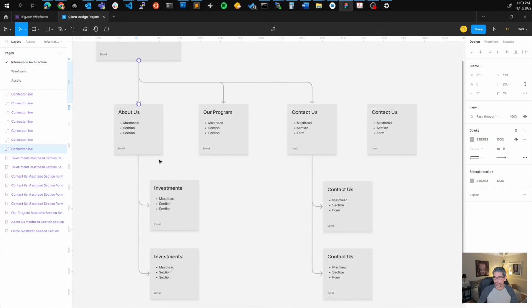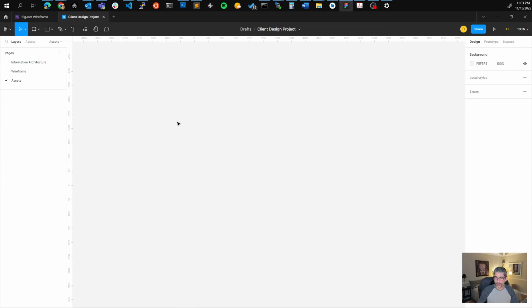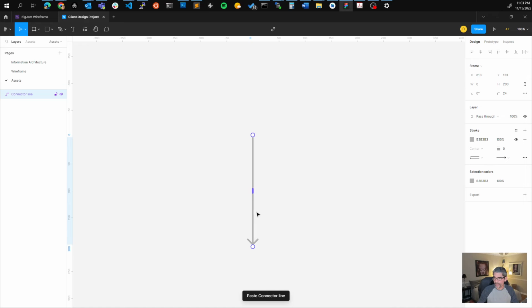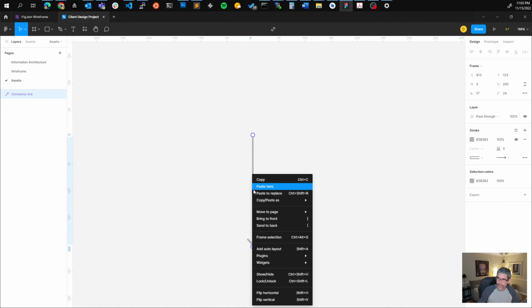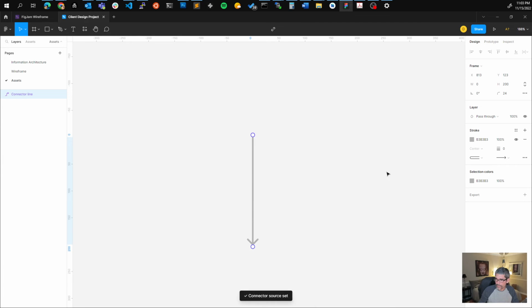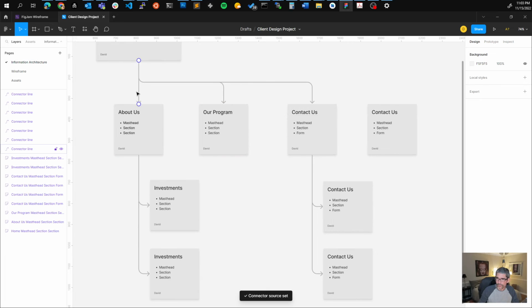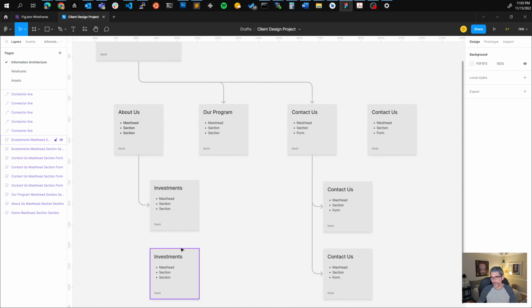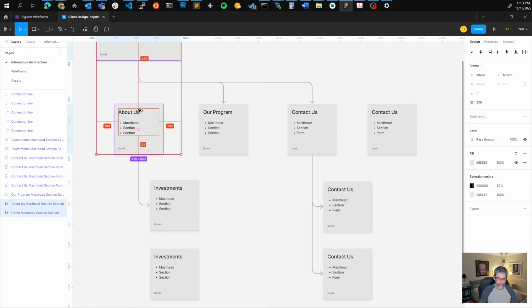Now what you can do is take one of these lines and drop it into a page like this, where you've got assets being stored for your design work. Set this as your source. It doesn't have to be on the same page as what you're working on. And now you can rest assured that deleting any of these is not going to affect Control Alt P.